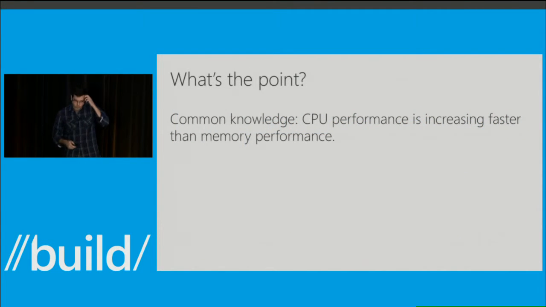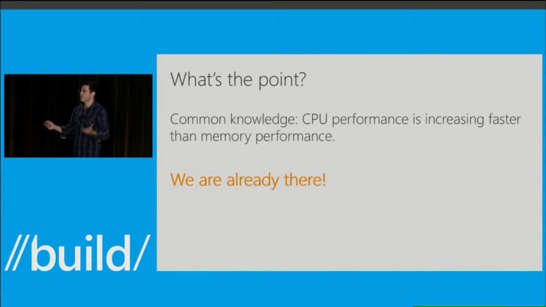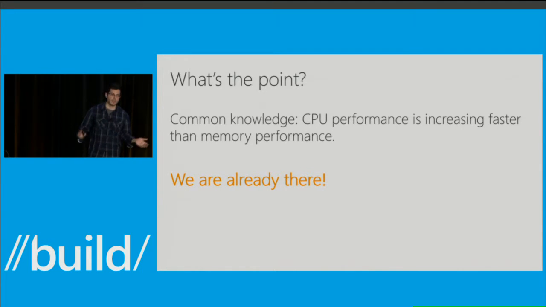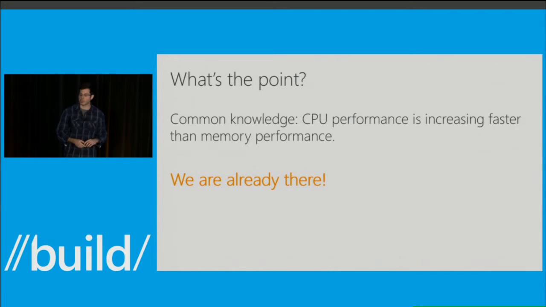Something that's important: people commonly say processors are getting faster than memory is getting faster. That's absolutely true, but I don't really like the phrase "increasing faster than," because it implies there's a future tense to this. We're already there. With high-performance vector code, memory really matters. If you're looking at something that uses 128-bit or 256-bit data, it's great that you can hit the 256 bits and think you're running the pipeline at full capacity, but without looking at memory, you're screwed.